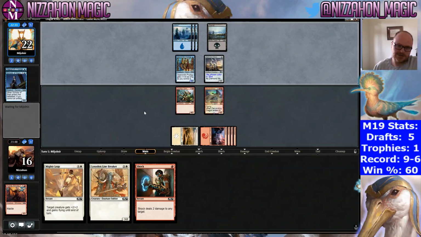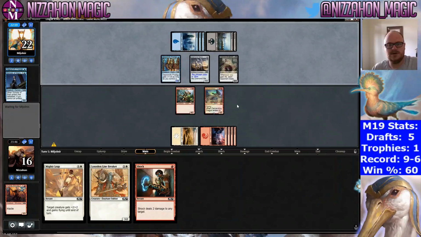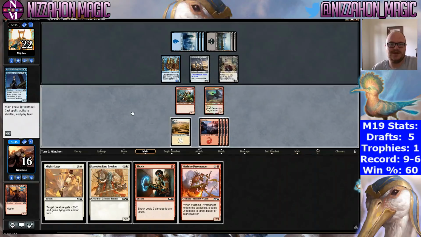I mean, I guess I just gave up the card that can actually block if I attack with my Demanding Dragon. So... Don't have Murder or Lich's Caress, please. Okay, well, it's not either of those. Okay. So, yeah, I think we attack with our dragon here.